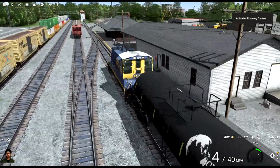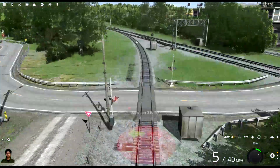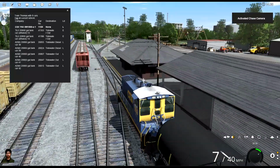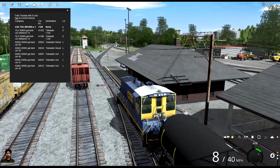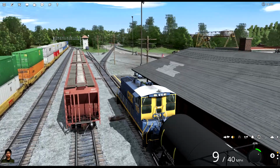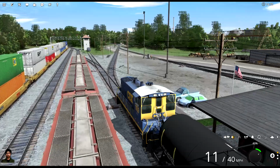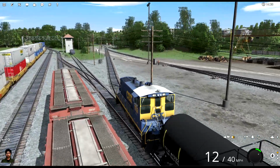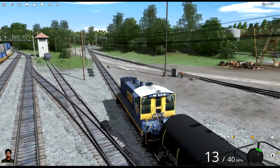All right, well, before we start going into that, let's make sure we got this set up correctly. Okay, come on back. Two ethanols are going on to track 8 because they are headed off map. And then the first two diesels are headed to the Tidewater dock area, right in this area here. They're going on track 5. And then the last three diesels are going on to track 8 as they are also leaving the map.